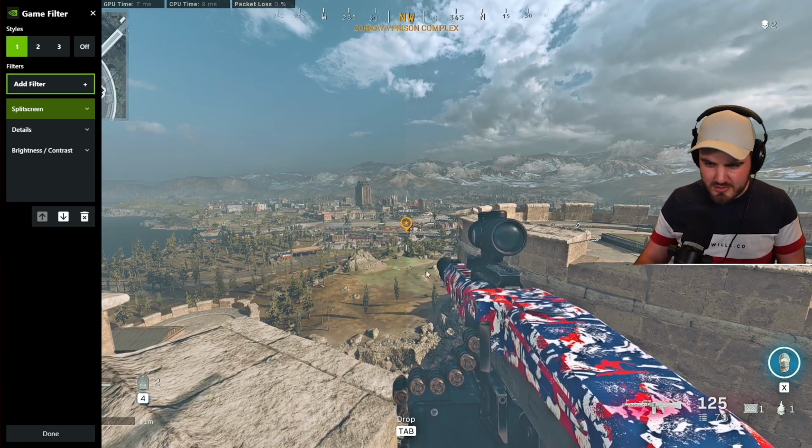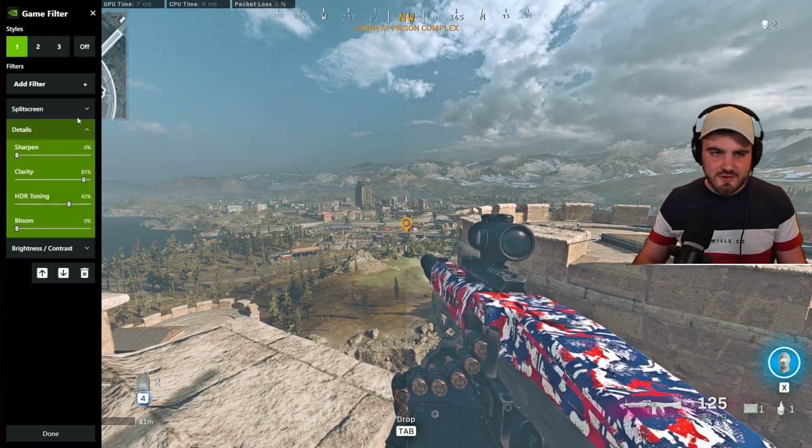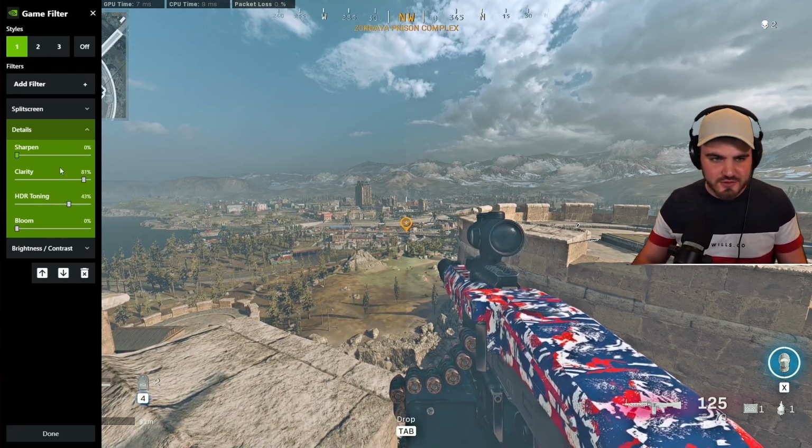You can kind of just about see the differences. Now, details is the first filter you want to add. I don't add a sharpen on details because I've already got my sharpen from my Nvidia filters.